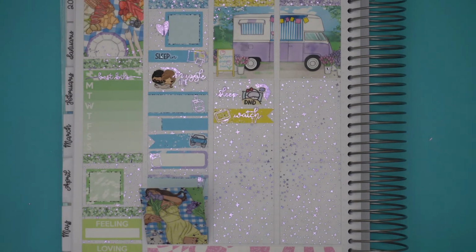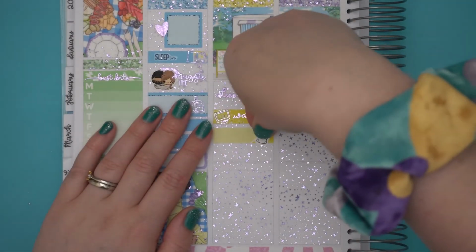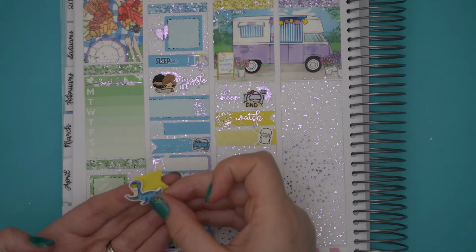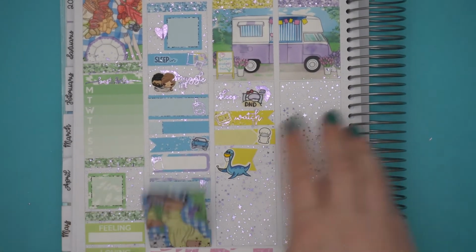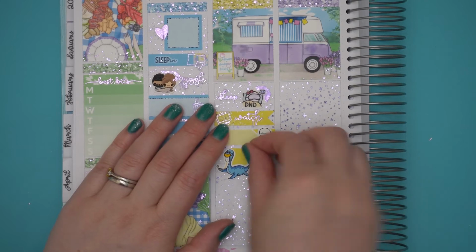I'm going to mark that a friend tested positive for COVID, because I was going to say who it was, but that's not fair on them because they are a planner friend, so I don't want to share their information. That's not cool. So go and mark that in my planner, and then work in the same way as every other day. And again, I'm going to put the flag very not straight, and I have to fix it because that is how I roll.